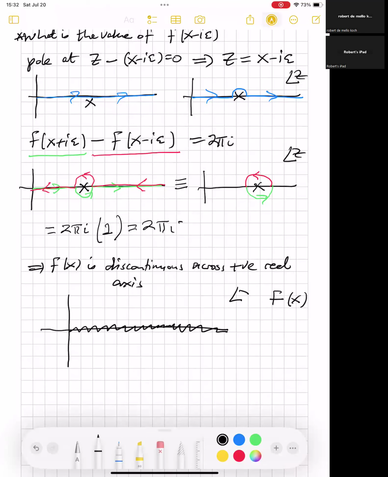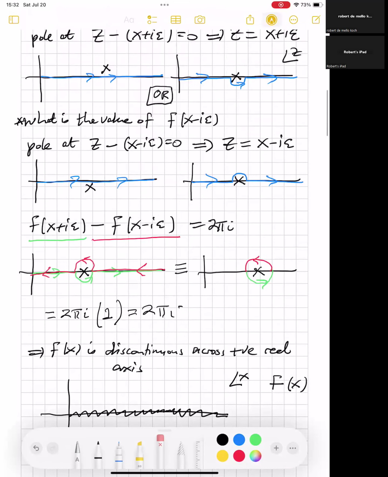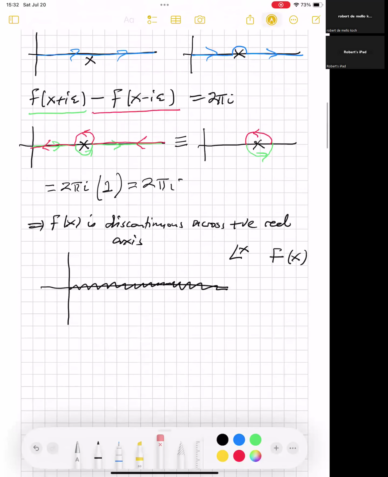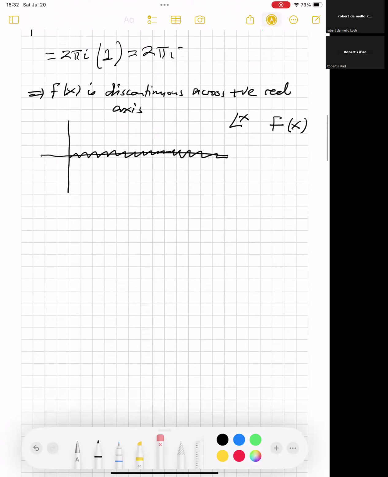Sorry, I'm thinking here about the complex x plane. It would be discontinuous across this line. If I calculate the value of this function just above the real x-axis or just below the real x-axis, I get a different answer. So usually I have to cut the complex plane. It's cut, indicating that the function is not continuous across here. Okay, so f of x would be an analytic function on the cut complex plane.